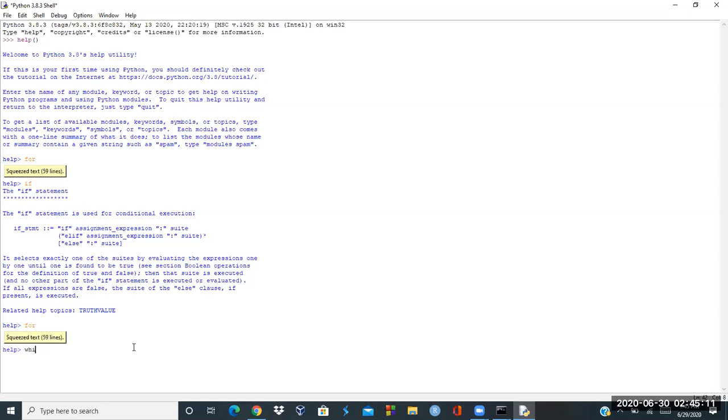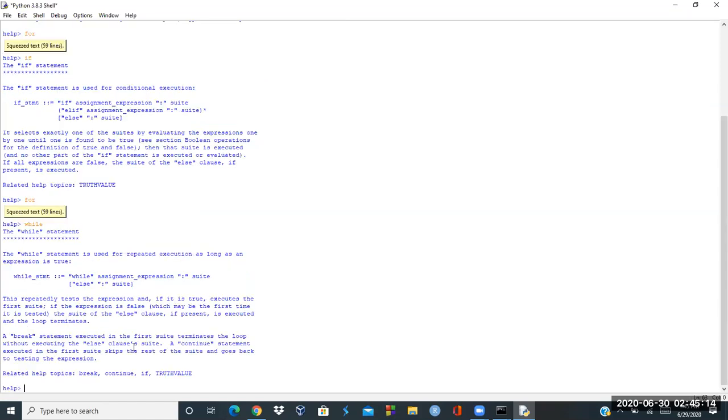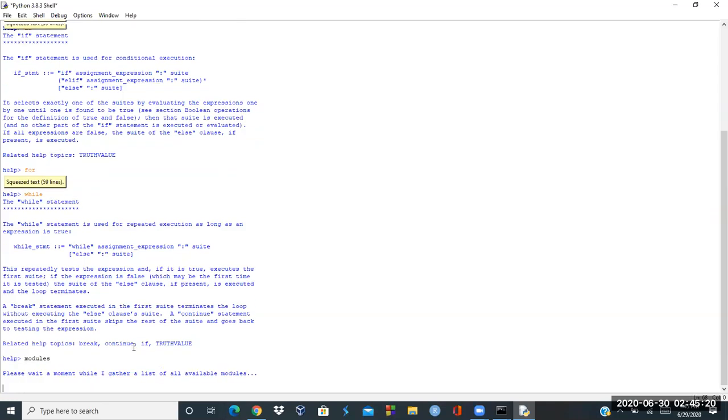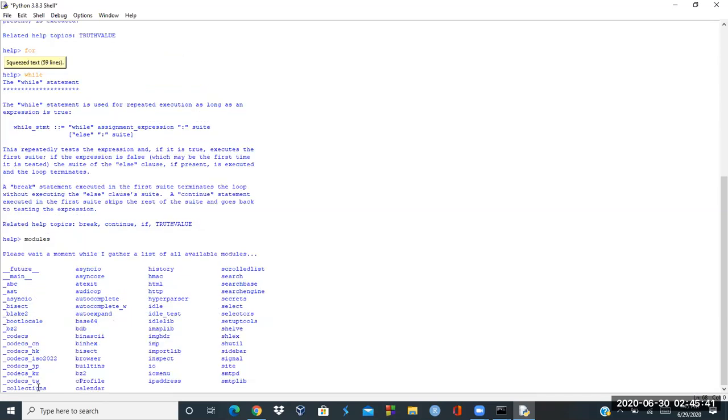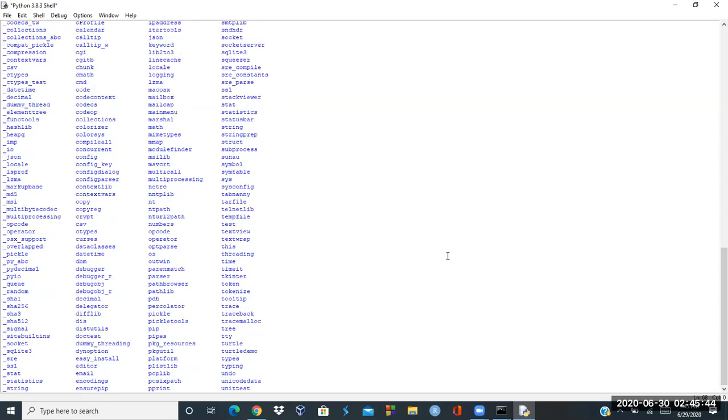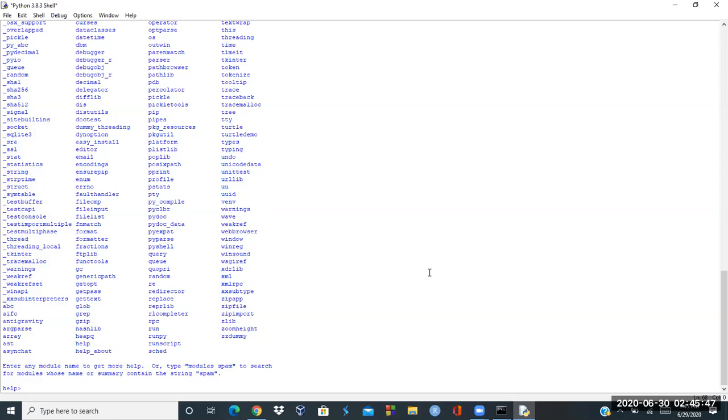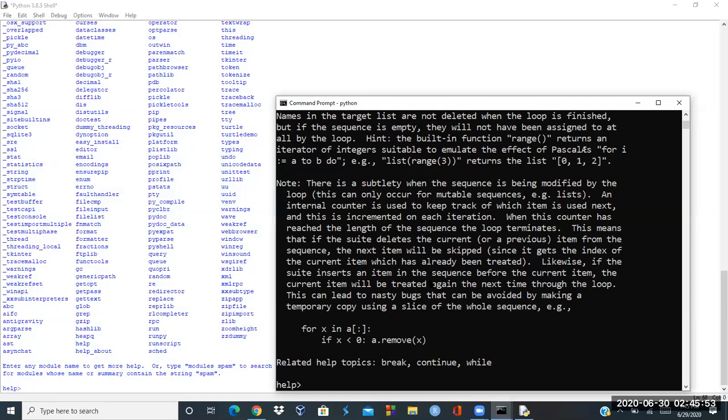So if the line is not that big, it will just display it. If, let's say, I type in modules, and modules is a long listing, but it is one line at a time, it is still displayed. The for statement is something else to do with IDLE itself. I'll look into that one and see why IDLE doesn't show the for statement output. So this is a longer list, but it's just one line at a time. All the modules are displayed. So it is not the view in terms of managing it. So now you could see the advantage of IDLE.